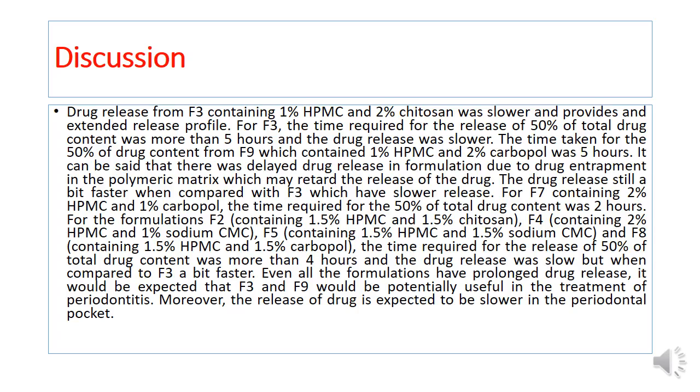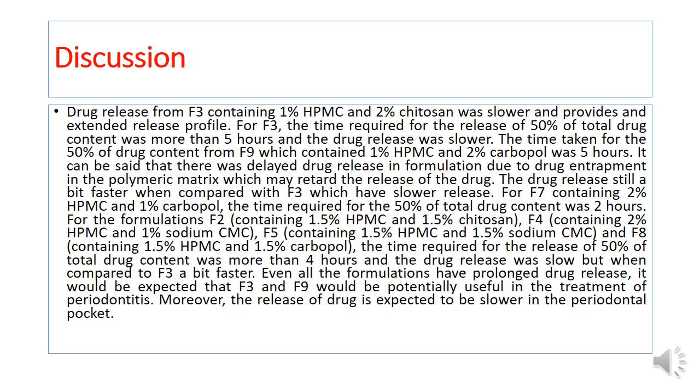For F7, containing 2% HPMC and 1% carbopol, the time required for 50% of total drug content was 2 hours. For the formulations F2, which contains 1.5% HPMC and 1.5% chitosan, F4 containing 2% HPMC and 1% sodium CMC, F5 containing 1.5% HPMC and 1.5% sodium CMC, and F8 containing 1.5% HPMC and 1.5% carbopol, the time required for the release of 50% of the total drug content was more than 4 hours, and the drug release was slow, but when compared to F3, a bit faster.